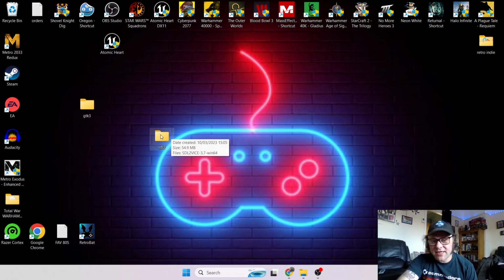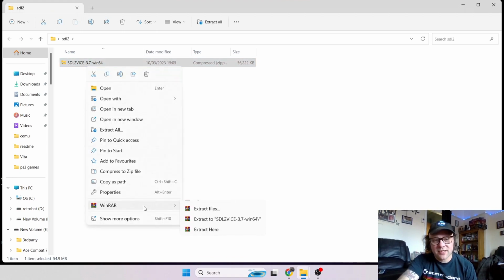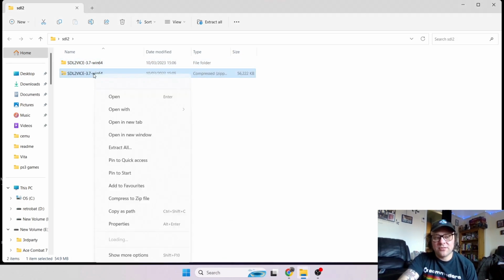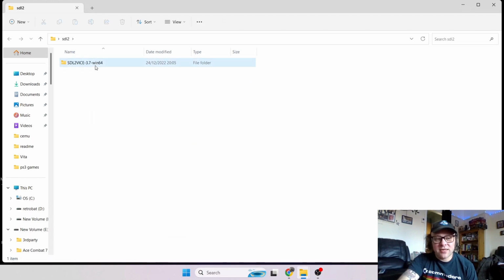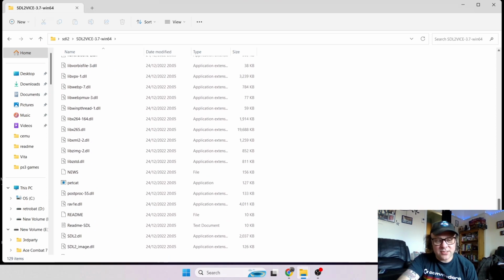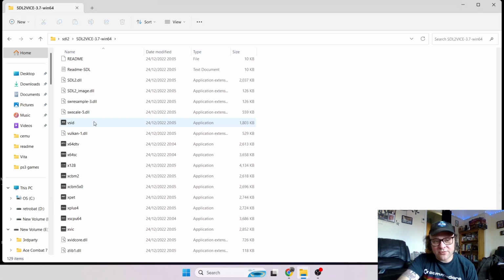So I'm going to show you the best of both worlds. Let's start with the SDL2 package. First of all, I'm going to extract this compressed folder. Just going to delete that zip now. Let's open up SDL2, and if you scroll right down, you're going to notice there are around 9 or 10 black icons. Each one is an application, so clicking on these is going to open up the application.